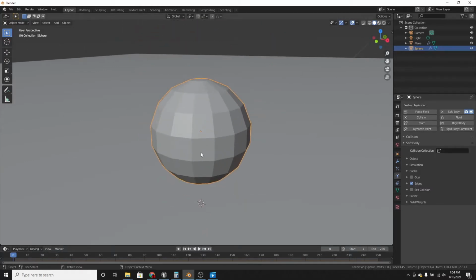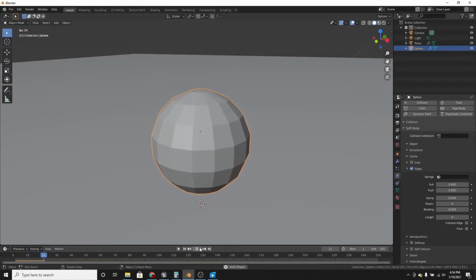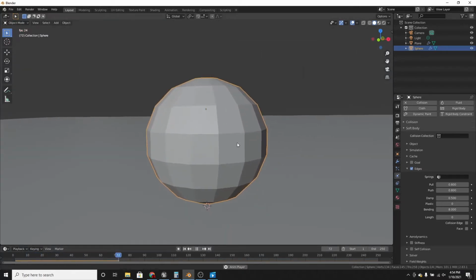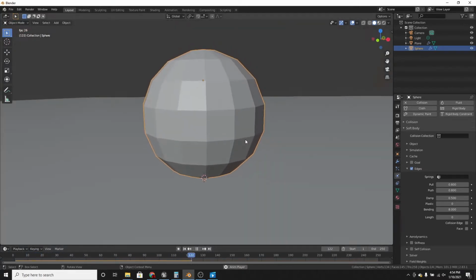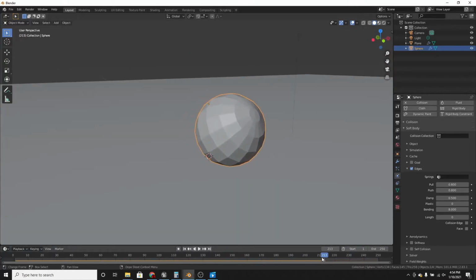We want it to bounce up and down, so I'm going to go under edges and change the pole, or increase that to like 0.8, and also change the bending to 8. Now it bounces, it rolls, so that's good.